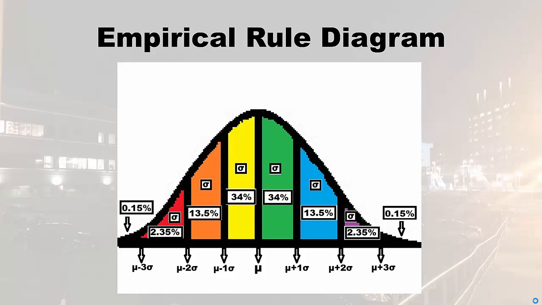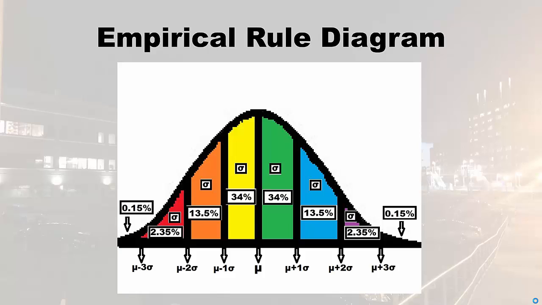Then you'll notice that each of these sections that's colored has a little standard deviation symbol in it because that's representing that the width of that is 1 standard deviation. So if your standard deviation was like 5, then mu would be plus or minus 5. Like the green one would be mu plus 1 standard deviation, so it would be mu plus 5. And then you draw that parallel line there and see that arrow that says mu plus 1 standard deviation, that would be there.